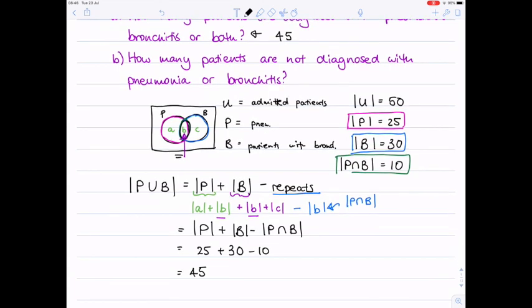And then we can work out the number of patients who are not diagnosed with pneumonia or bronchitis, and that must be our total number of patients less the ones that have one or both of those, so we have 5. So you might have, as I said, worked on these kinds of problems in a different way, and that's fine, you can use it to check. But the thing that's useful about this technique is it's generalizable. So let's have a look at that.